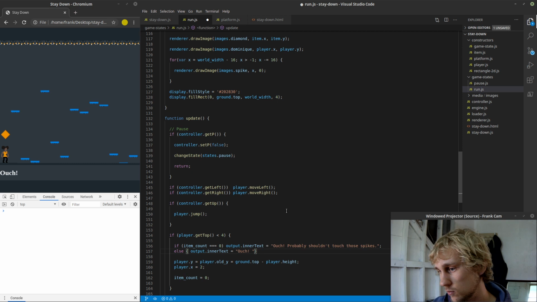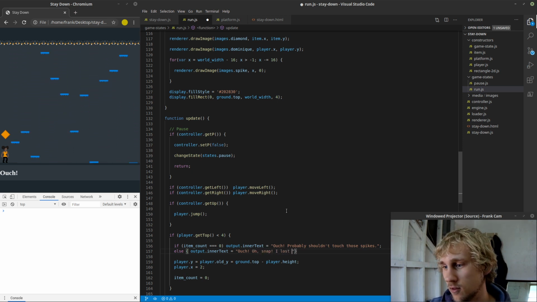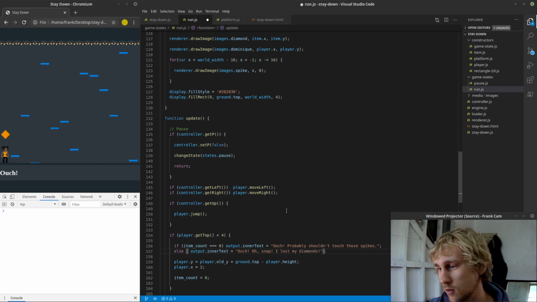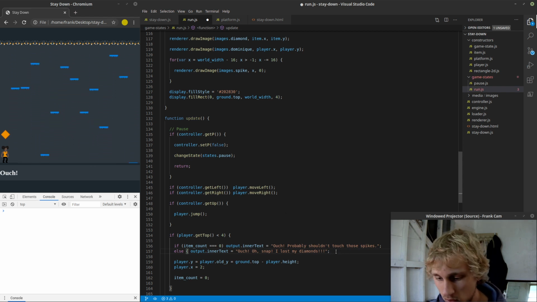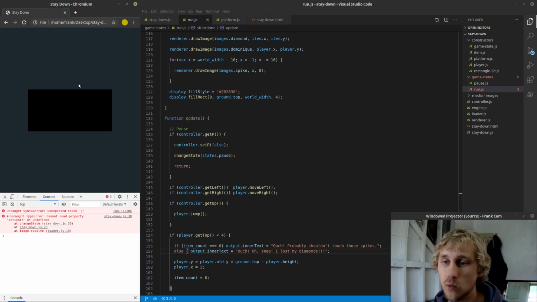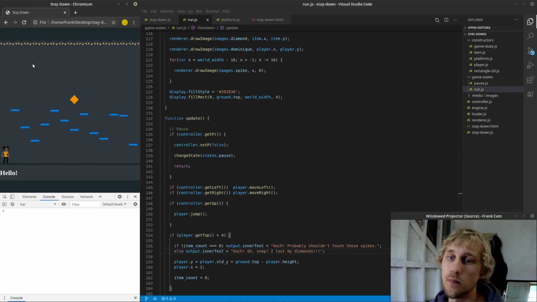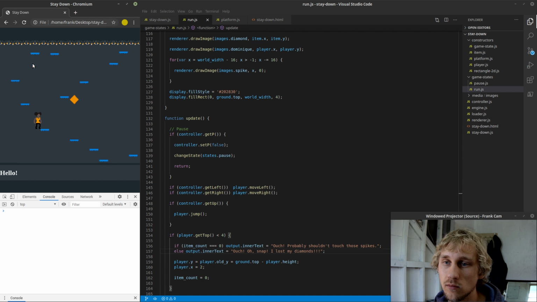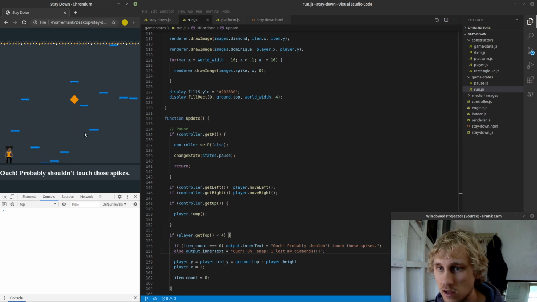Ouch. Oh snap, I lost my diamonds. All right, so we don't need this. Let's see if that works. So, oh, nope. What did I do wrong? There we go. All right, so probably want to replace that hello message too. So when we hit the spikes and we don't have any items, it says, ouch, probably shouldn't touch those spikes.